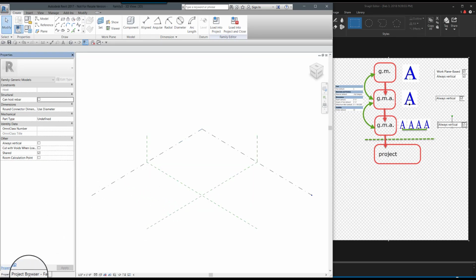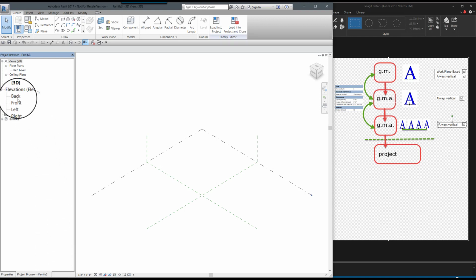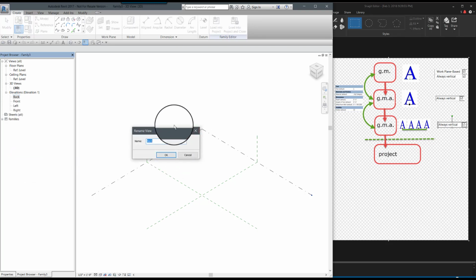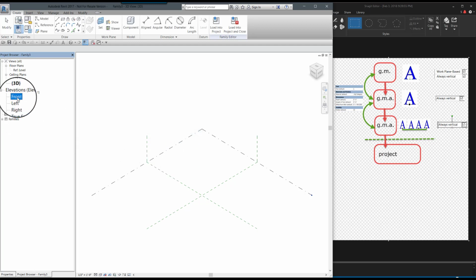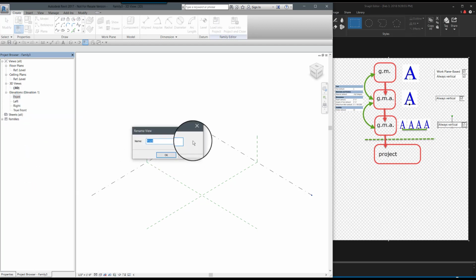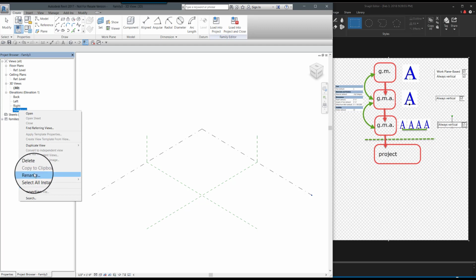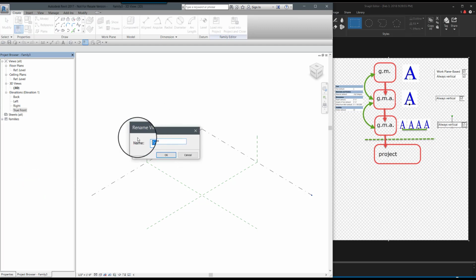In properties, in the project browser, remember these names are wrong. So the back is going to be renamed as true front, and front is going to be renamed as back. And now I can rename true front as front.